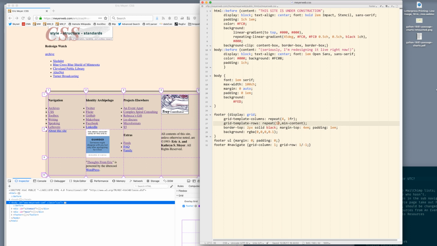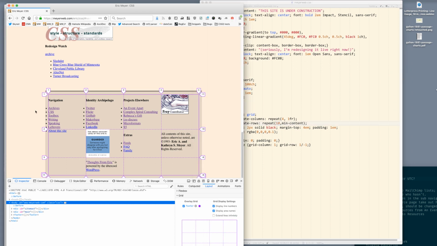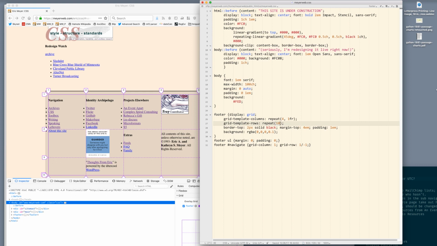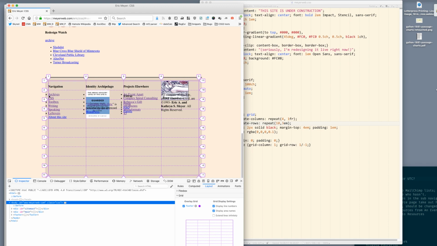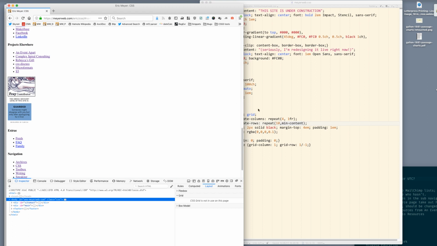So, you can do this. I wouldn't recommend going crazy. Don't do like 3,276 rows. That's probably not a good idea. But you can overshoot the number of rows you think you're going to need in a situation like this. And know that unless you did something in another style to force rows open in some way, like these are all min content. Well, all these extra rows that have no content, their min content is 0, right? If I said, comma 3m, then the rows will all be 3m tall, even the ones that have content that's too tall for them, right? We don't want that. But with min content, they all slam down on top of each other.